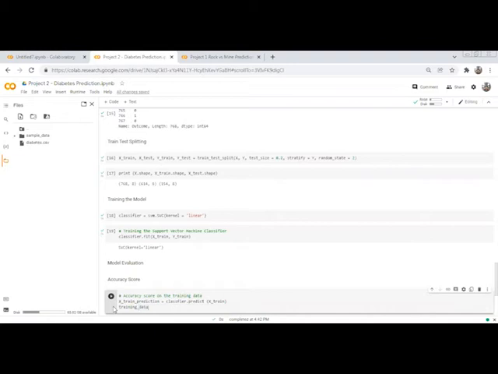Our training data accuracy we will calculate from the predicted data with the Y train, that is with the outcome. Accuracy score of this X train prediction and the Y train, just like this.